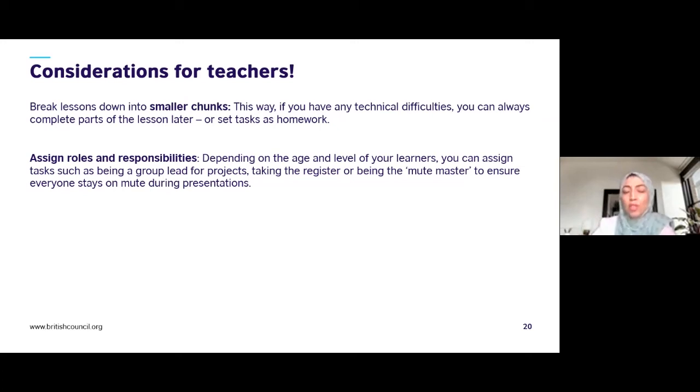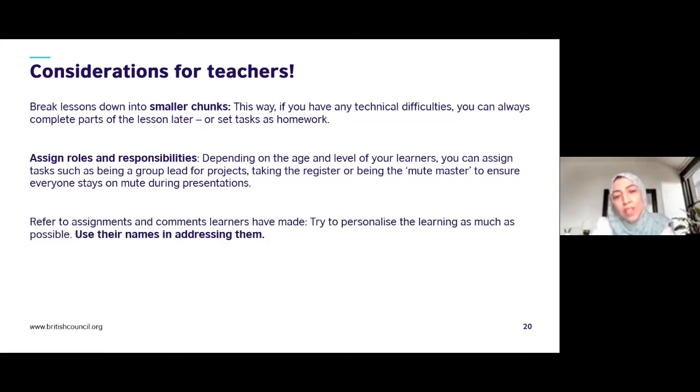These roles and responsibilities can be very, very simple. They can be the project lead. They can even be the register taker, somebody who checks the attendance. They can even be the mute master, somebody who takes control of the mute button if noise goes up really high. You assign Omar this role, and Omar is not a passive participant anymore.